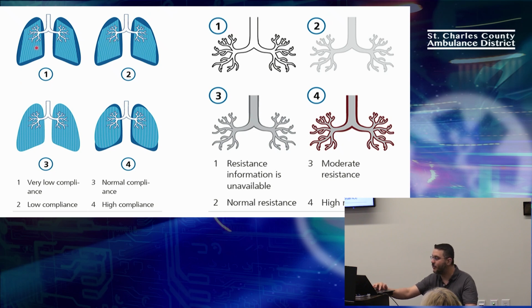I don't even see it, like 1 and 2 look the same to me. Do you guys even see the difference? They're less stiff, I guess. Is that it? Okay, can you guys see it? I mean, this one's like straight down. This one has a little hump and then another hump. Oh, there it is. Yeah, you guys see it? Yeah, it's slightly less. This one's nice and smooth. And then the homeboy here has chonky lungs, and that's high compliance. What's high compliance? COPD, right? COPD is high compliance. And then this has the resistance, maybe the resistance one's kind of cool. I don't know. 2 for normal, or I don't know, guys.